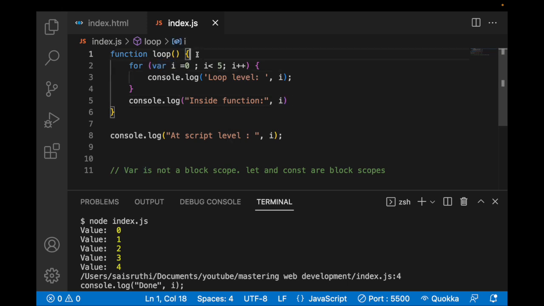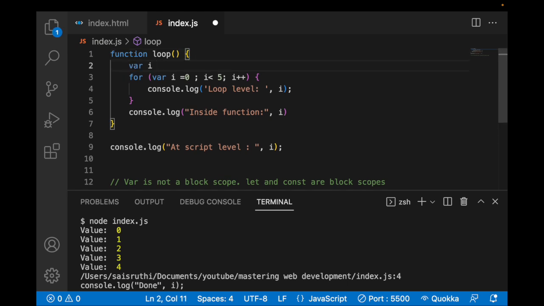How does this exactly work? The working mechanism is that a var variable will hoist. As I mentioned in the previous videos, a var variable will hoist and create a space with an undefined value, and then it will start reassigning. Whenever you declare a var variable inside a function, the hoisting will be on the top of the function. That means it will not go to the top of the script. It will just go here and create that variable.